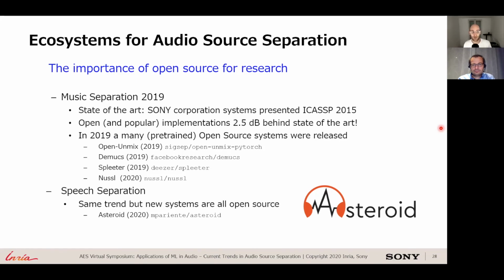And we see the same trend in speech separation as well. Previously, there were many separate paper implementations that you can find, and some of them had pre-trained models. But state-of-the-art models such as Conv-TasNet were hard to reproduce and mostly lacked efficiency. Asteroid was released for PyTorch, a general source separation toolbox for speech separation that was able to recreate all of the state-of-the-art systems pre-trained on all of the datasets, so that people can start and do research.